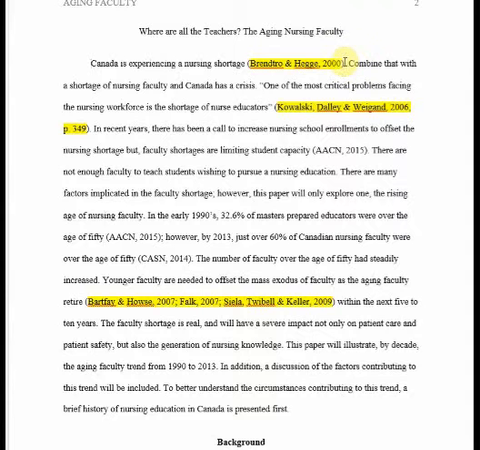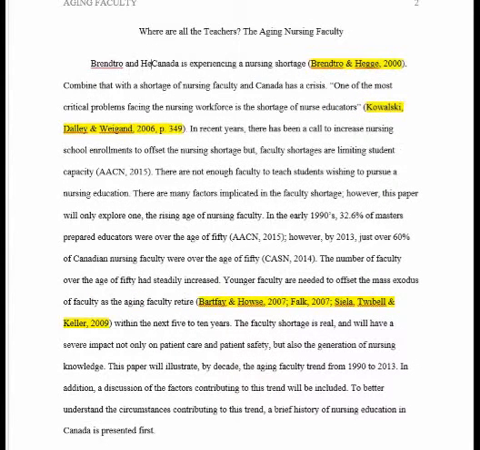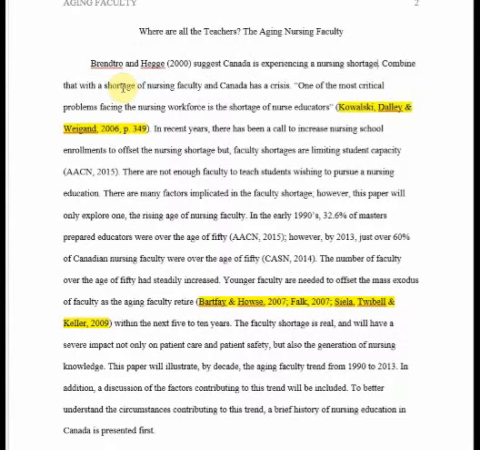There's another way I could write this. I could put these in front, like this. Suggest Canada's experience. And then I would get rid of this. And I could do it like that. And notice the ampersand that was in the first quotation mark when it's in parentheses is not there when I write it out. It should be actually written out as "and." So I could have actually started my first paragraph like that. And I would be giving the same information. And again, it's a paraphrase. It is not a direct quote, so I do not need a page number.